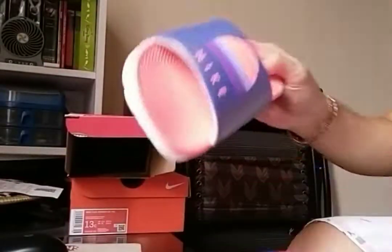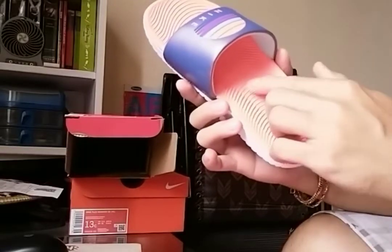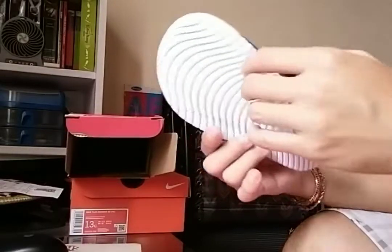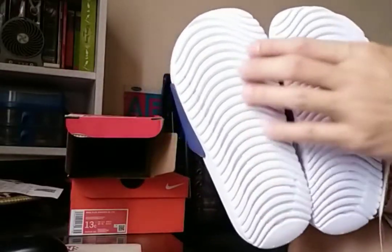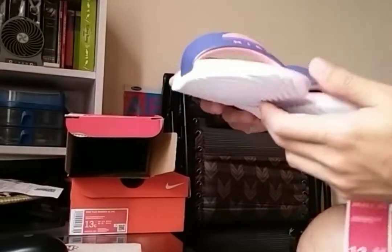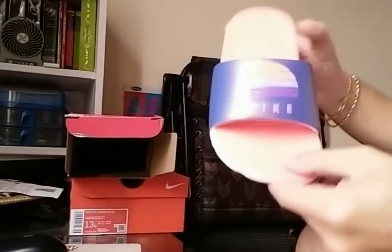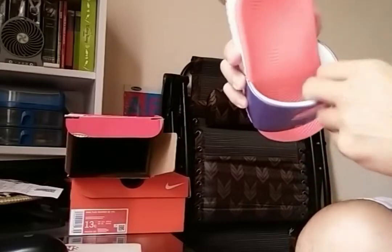So Solar Soft. I already removed the Squeeze Me sticker. It had one here earlier, but I already took it out. I stuck it on my aqua flask. But yeah, outsole, typical Kawa outsole. No perforations, so you can wear it as a pool slide, but definitely not a shower slide, because the texture of the cloth here is a bit, I think it would stick if your feet are wet.